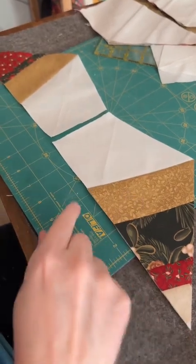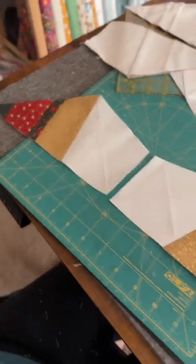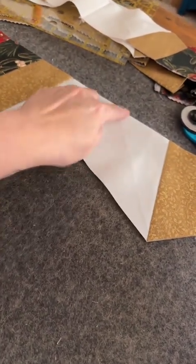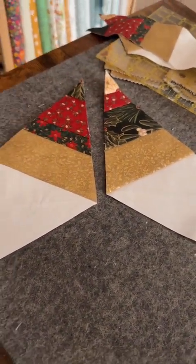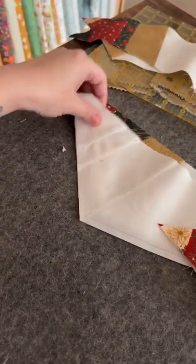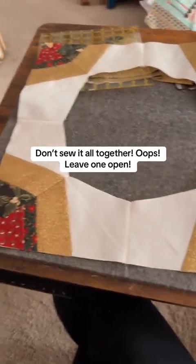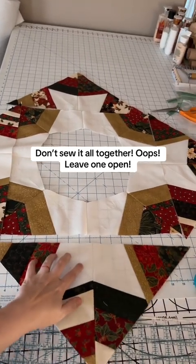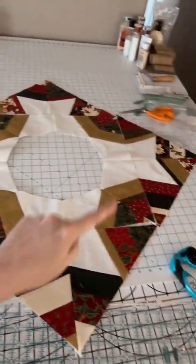Then we're gonna turn them around. So you cut this side off, we're gonna turn them around, and you sew a left and a right piece together like that. All right, then we're gonna take 2 of them, and we've sewn them right here to join them. We're gonna take 2 of those pieces, and we're gonna join them here by sewing the points together. So you did those 2, then do the other 2, and then you sew them together. That part goes around the tree. Then take your center part and sew 4 of your half blocks on all 4 sides.